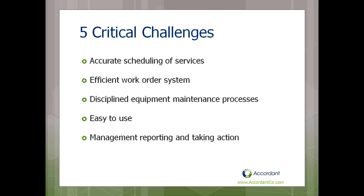If they are using a system, some kind of a software application to handle their maintenance, a lot of times the systems are very complicated and difficult to use. And as we all know, shop people a lot of times don't have the most nimble fingers, and scrolling around, clicking around in a lot of areas can be challenging, and if it's too hard to use, they're just not going to use it, bottom line. So systems need to be easy to use.